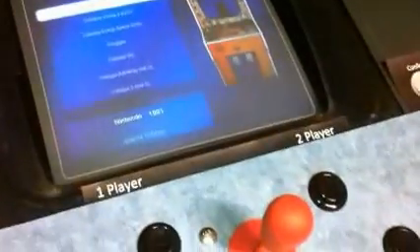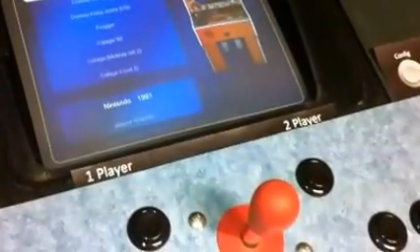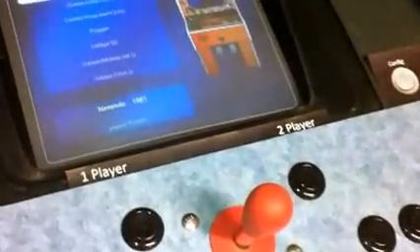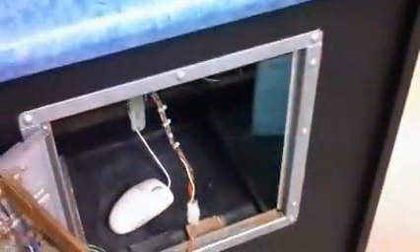Something I should know, if you do use the PS2 mouse, you have to shut it off, connect it, and then turn it back on. A USB mouse you can just plug in and it'll work. So here we are, nothing's changed. I got my mouse right there so I can work it, because you gotta stand off to the side so you can understand what's going on, because all the menus are sideways because we have a vertical mounted monitor.